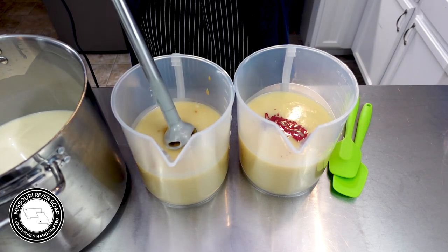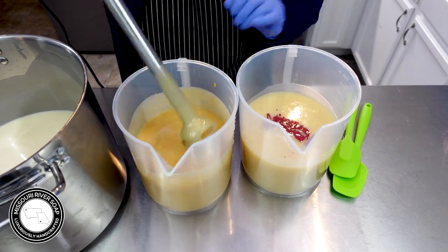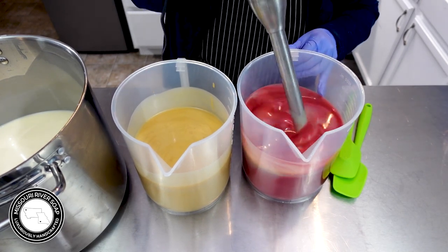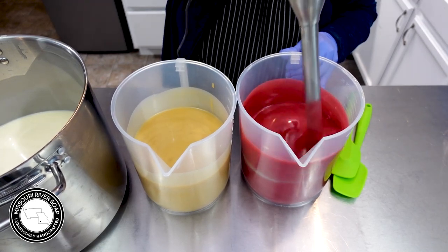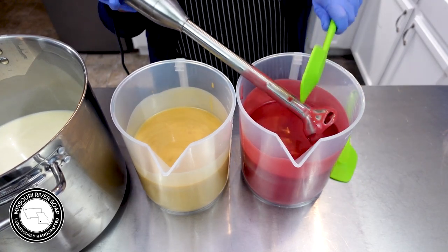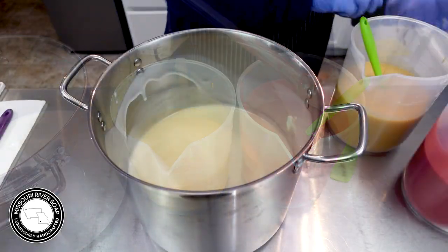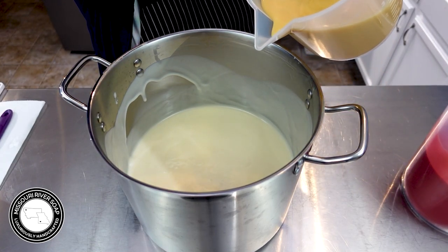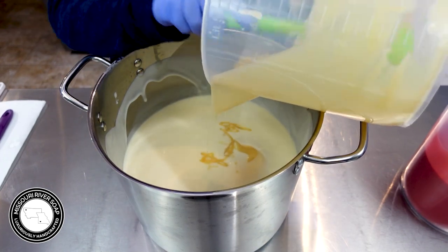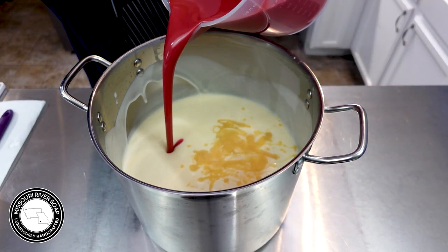And we'll give those a little blend. That's looking good. Now I'm going to need my stick blender again, so I'm going to clean it off. With this one, I do an in the pot swirl. So I'm going to put gold here on this side and I'm going to scrape it all in. And then the red on this side.